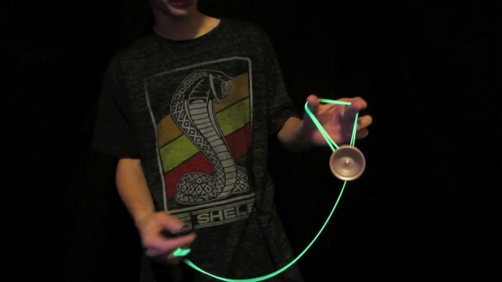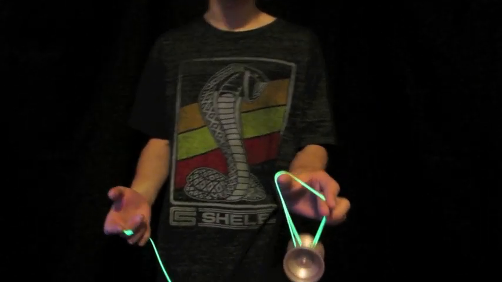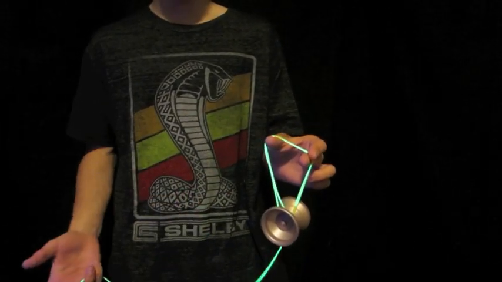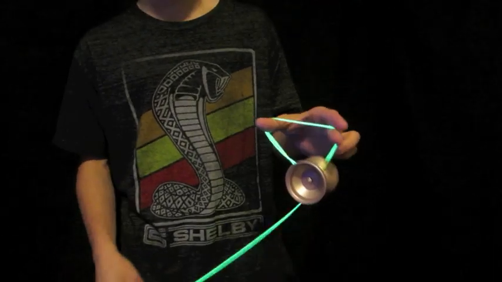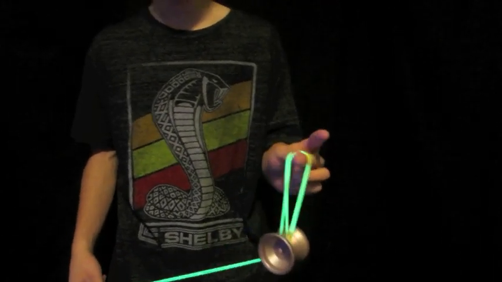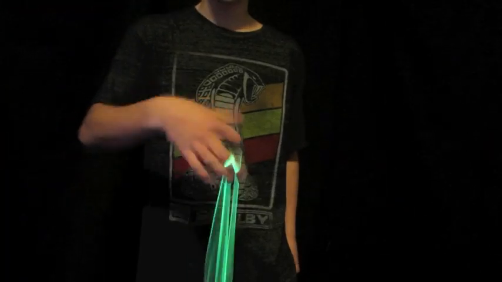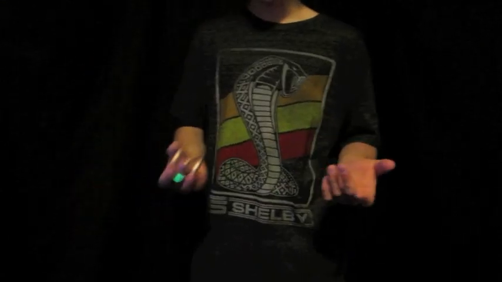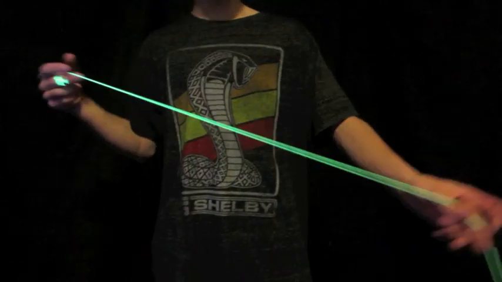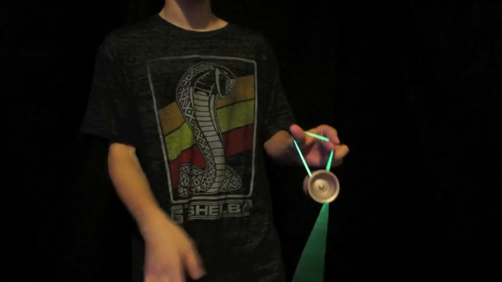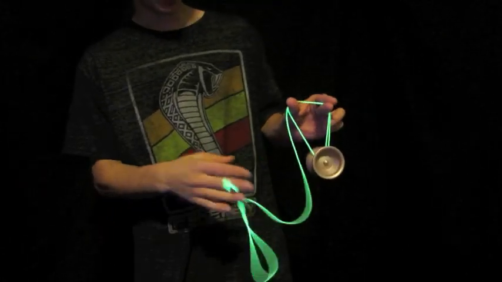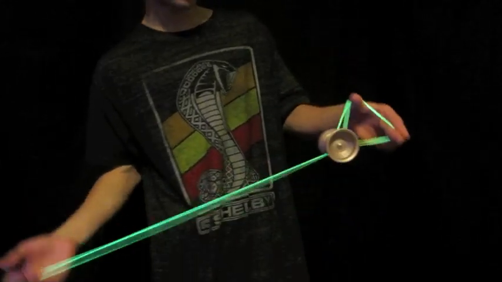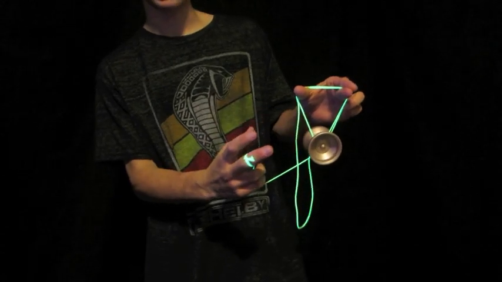The reason why we want to throw it a little bit on a horizontal axis is because of the physics of an injection. That's what this technique is called, at least as far as I know. It's a bit rare of a technique. Not many people do it. I'm starting to find a lot more tricks that involve this technique, so I'm trying to make as many as I can. The thing about an injection is that you're using the spin of the yo-yo to shoot the string out of the gap of the yo-yo. What I'm saying is you want the string to be jammed up next to the response pad, and that basically will shoot the yo-yo string out.